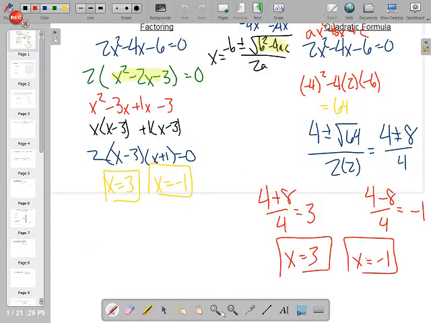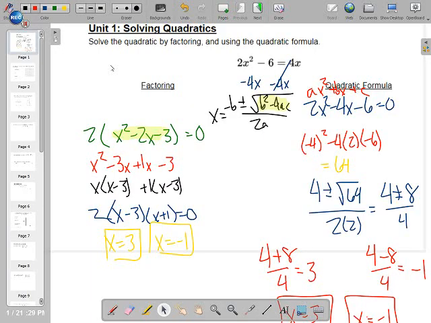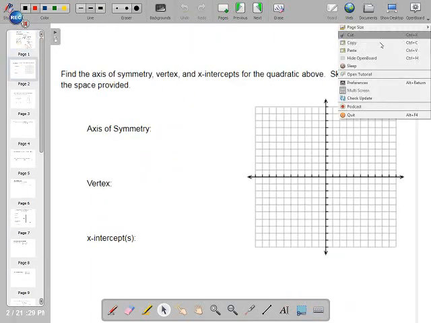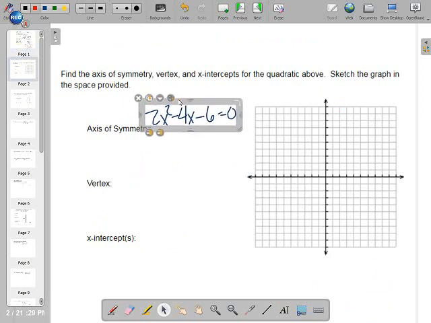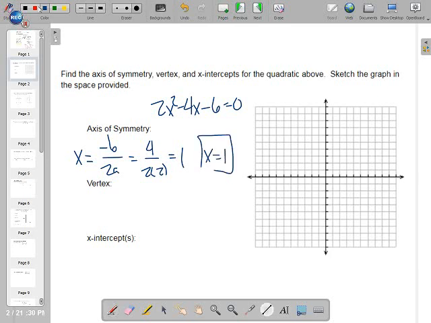So, to graph that quadratic, let me see if I can grab that guy. What was it? 2x squared. This guy. Cut. And, oh, maybe I should cut. Oh, no. Maybe I should paste. There we go. So we're going to graph this thing as well. So to graph a quadratic by hand, you need to first find the axis of symmetry, which is the opposite of b over 2a. In this problem, the opposite of -4 is 4 over 2a, 2 times 2. 4 divided by 4 is 1, so the axis of symmetry is x equals 1.